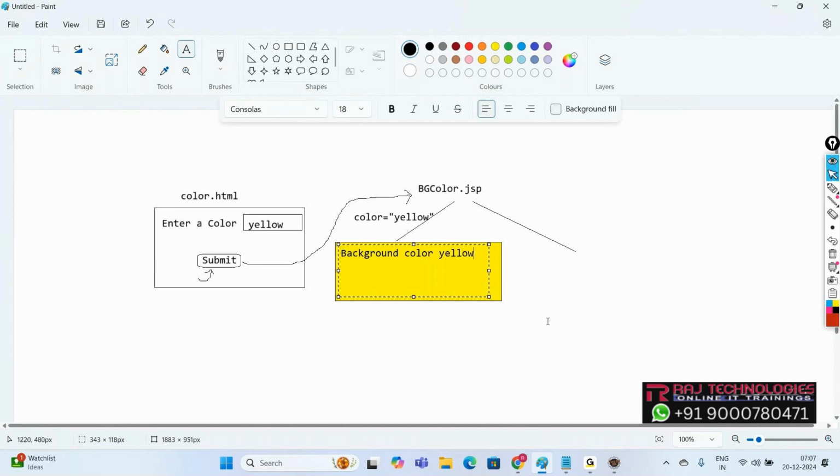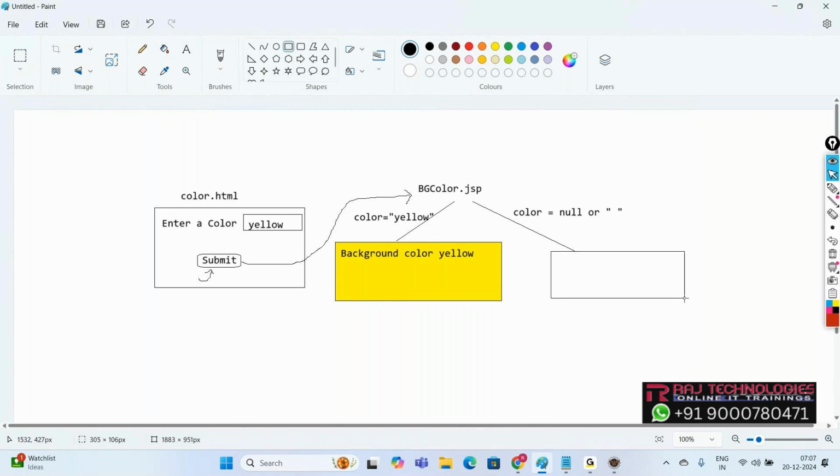Now, if the user is not filling any color, or null, or some spaces, then we want to go with the default background color white, and the message background color white.